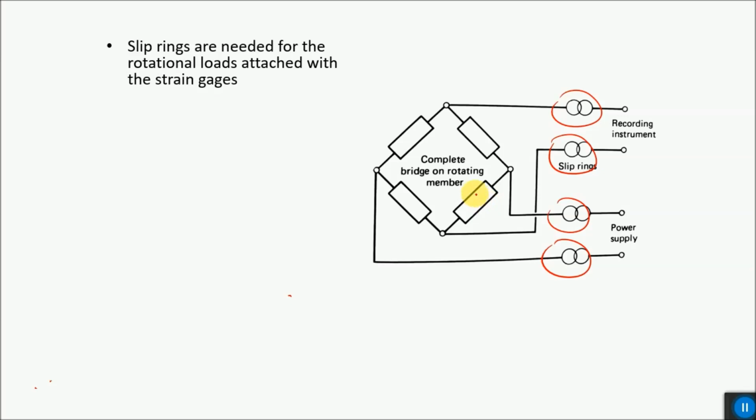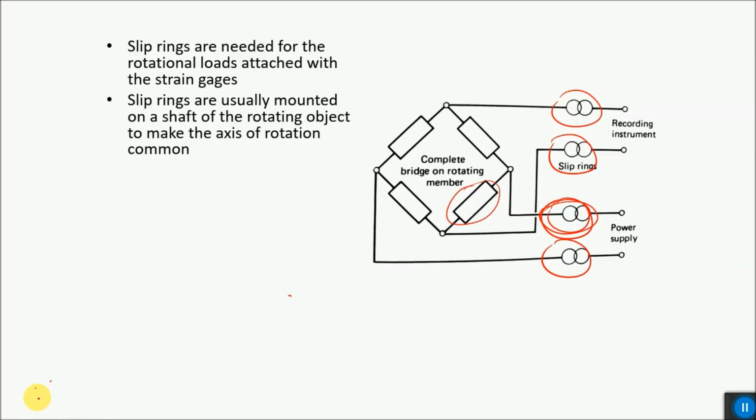So when your strain gauge is rotated or it is twisted, the resistance of these wires might also be affected. And to stop the resistance of that wire from changing because of that applied rotational strain, we use slip rings so that the rotational strain or the rotational force does not act on the resistance of that wire that is connected to that strain gauge.